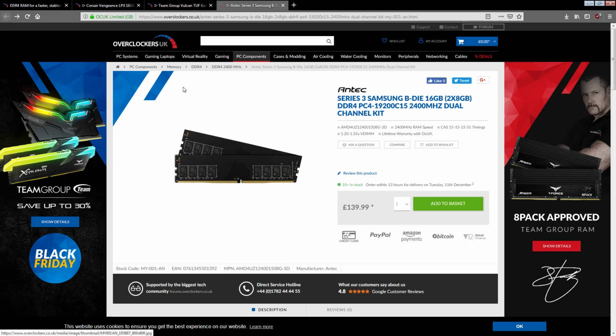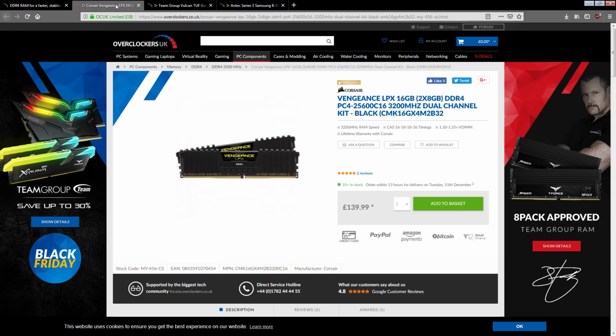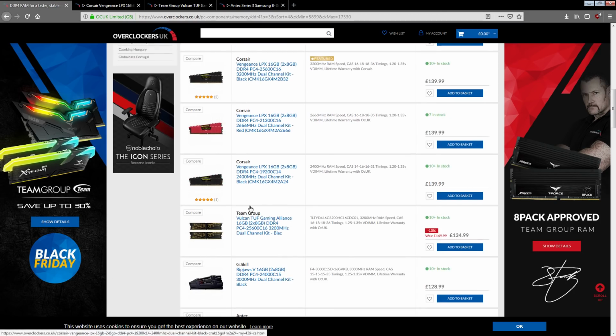So yeah, I just figured I'd talk about this memory kit because I did buy it. In my experience, it's been absolutely terrible. And yeah, I'm really disappointed in myself, especially when I started looking at all these other memory kits.